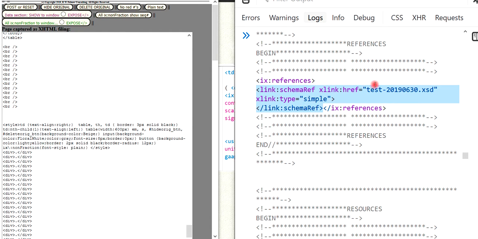And the schema ref is going to link you to all the rest of the discoverable taxonomy set, which is what the technology calls all the other files that are needed, and all the link bases and instance documents and whatever will be linked through this root source. So I guess I'll just leave it at that, and that's 8 minutes, but it's not a complete overview.